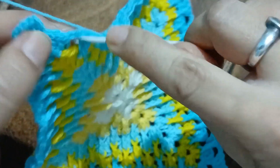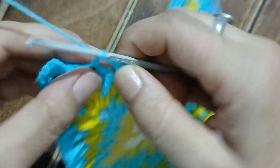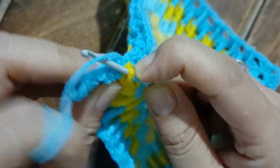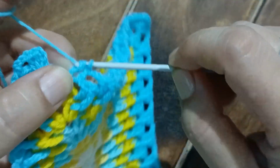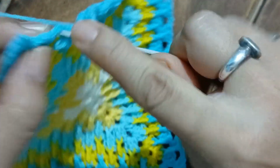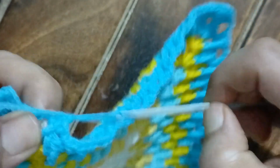Finally, I work a chain of two, and into the chain two space I work my double crochet. After that, winding the yarn twice, and I'm going to work around the second stitch so as to work a triple. So yarn over, pull through two, yarn over, pull through two, yarn over, pull through two. So my front post is done. After that, into the chain two space I worked my double crochet.